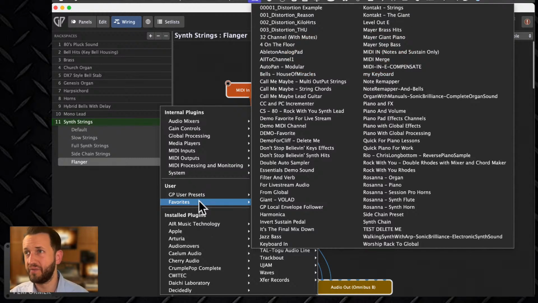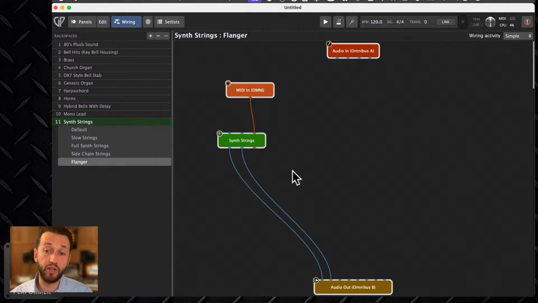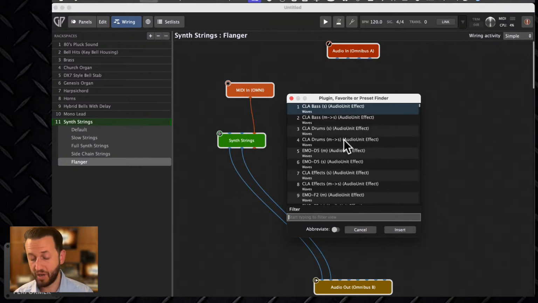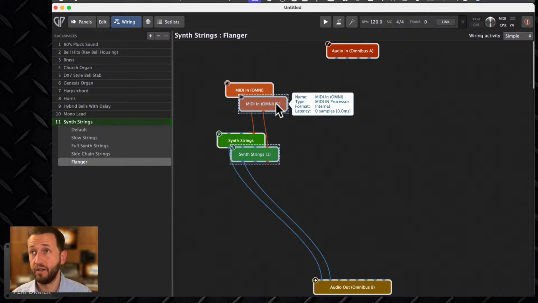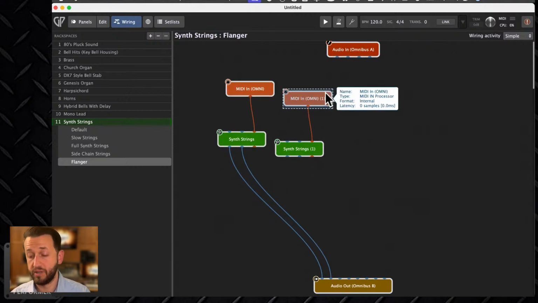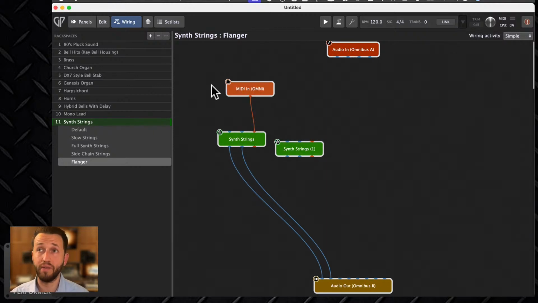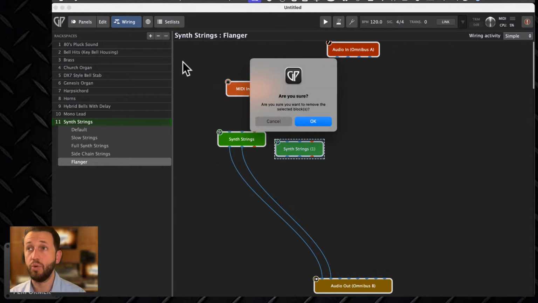And I have a big list of favorites. So where are my E's? Here it is. So I could click on that, or I could do Command or Control P and type Essentials Demo Sound and hit Enter. And that will bring that particular sound right into a rack space. So all of these things are completely usable in anything that you are building.